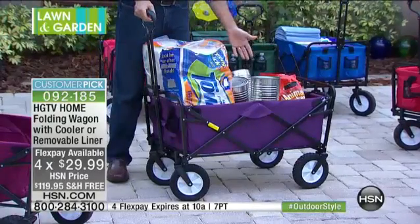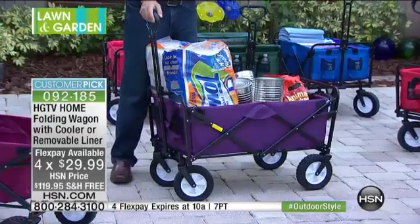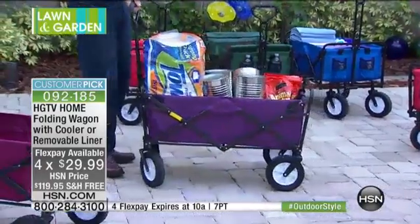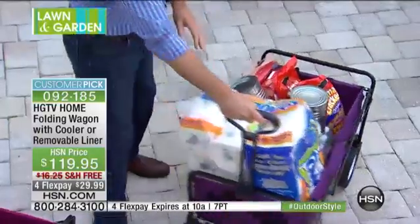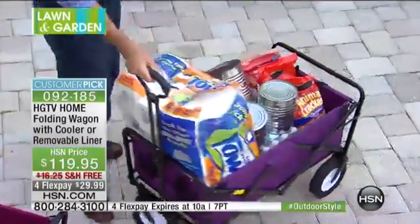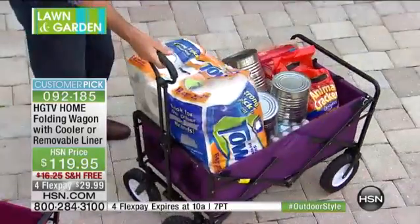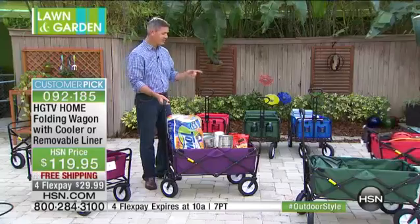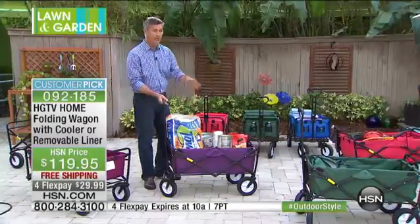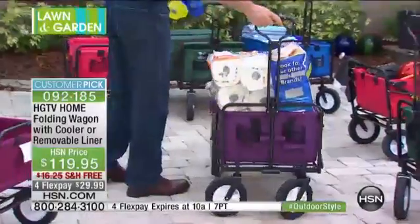So you can bring your wagon right in, use it at the shop, take it right to the car, fold it up. Remember, it folds up, goes in your car, you get home, you do the same thing. It is extremely maneuverable. That is what you're going to find. So if it needs to go into your condo, your high-rise, whatever it is, it's going to be in and out of the elevator, simple and easy. You are going to be able to get these jobs done so easily. So that's a great one. If you're using it for your regular supermarket, if you're using it for those buy-in-bulk stores, it's perfect.